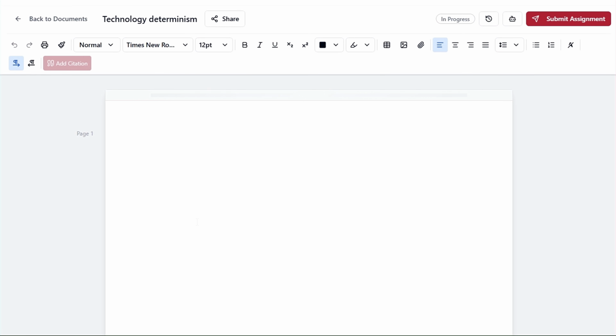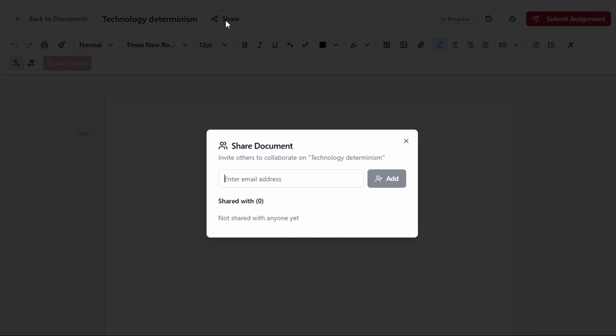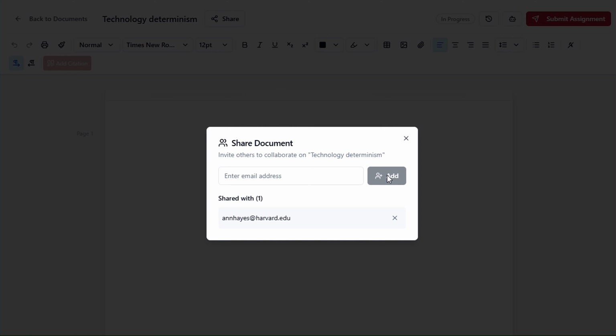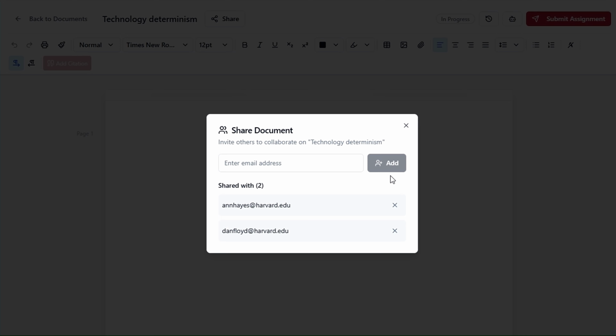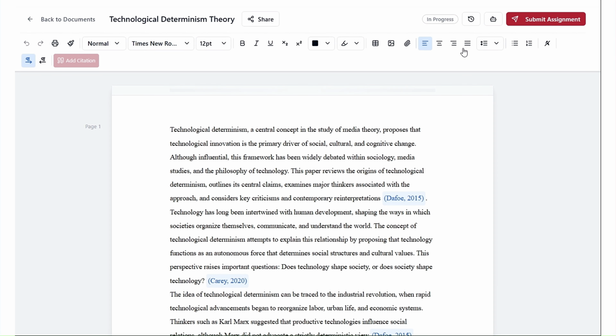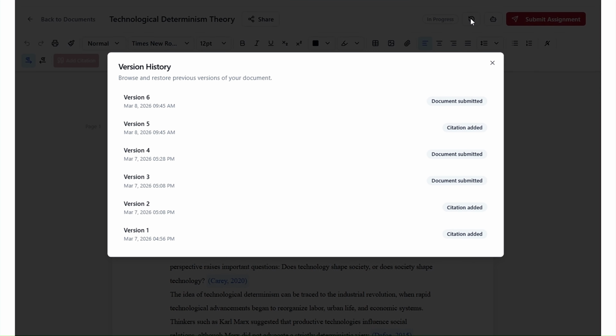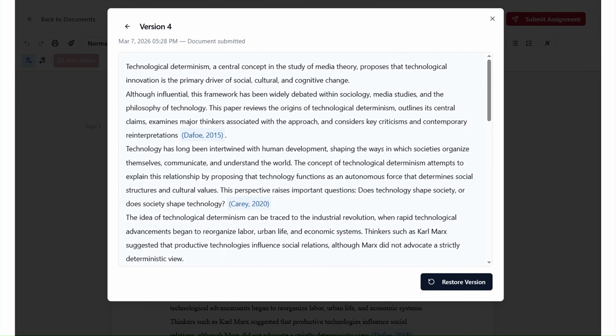Writing a group paper. If the paper is being written by more than one student, you can designate your colleagues as editors by adding the email address they used to register in the system as follows. Restoring previous versions. At any time, you can view and restore previous versions of the document as follows. This is usually helpful in cases where you have deleted certain content and want to recover it.